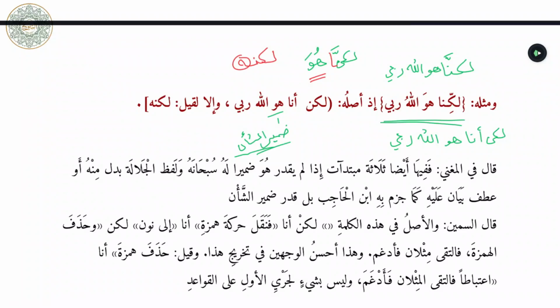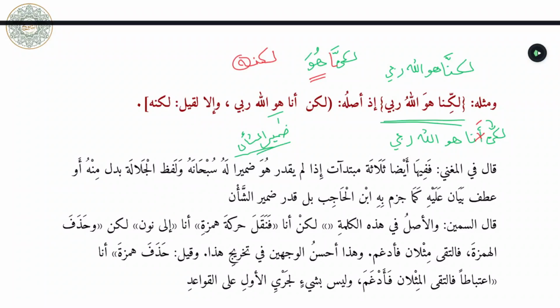The haraka of the hamza of lakin was given to the previous letter. Lakin essentially had a sukoon. And then the haraka of the hamza was given to the previous letter. When the haraka of hamza was given to the previous letter, we dropped the hamza. Now, after dropping the hamza, we have an issue because we have two letters back to back, which are the exact same letters, and they both have a haraka. So what do we do? We make the first sakin, and we do idgham.